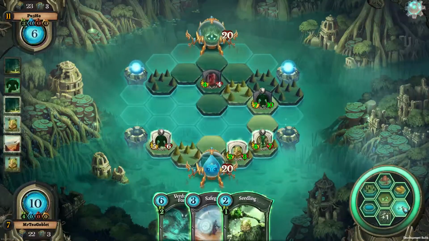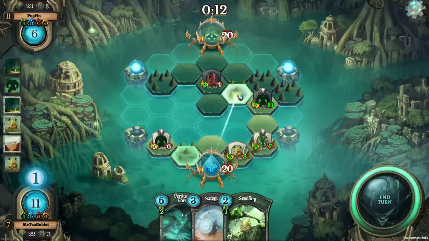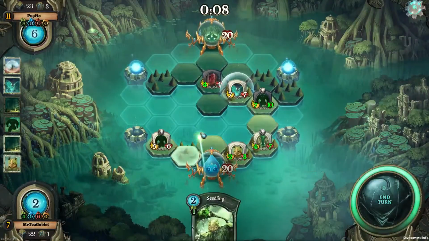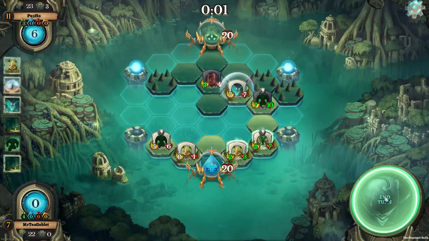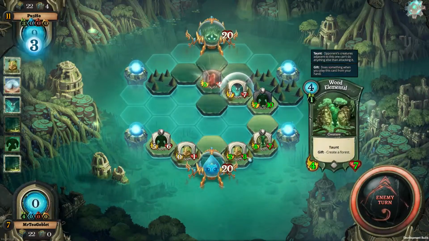I could also potentially gain 1 Faeria and play another seedling. Then I'm out of cards, unfortunately. The opponent would have a card advantage, but I still think that's reasonable. So let's do that. Play the Safeguard and place another seedling here, and end turn.